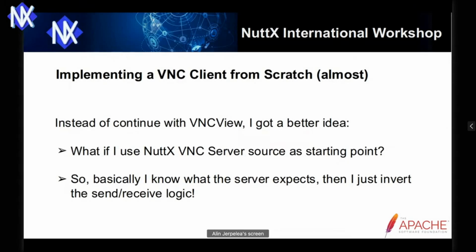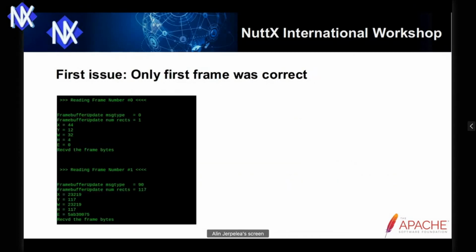And the things that went wrong were mostly my mistakes, and I will show about it just now. The first issue, as you can see here, in the first frame, I got all the X, Y, W, and H information correctly.